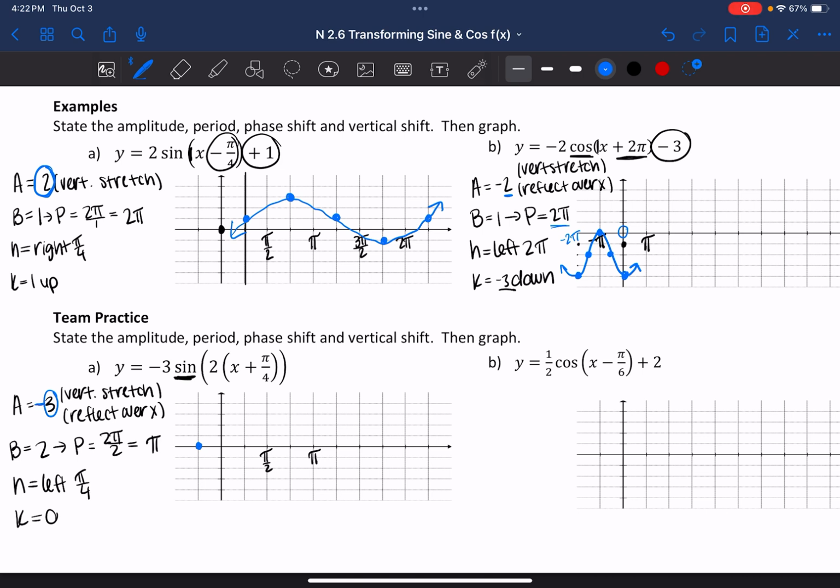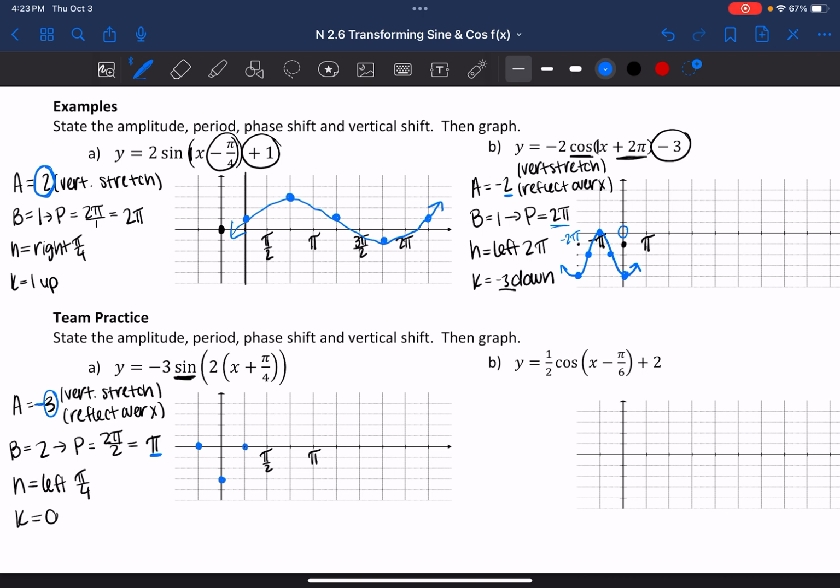And I was told that it's reflected. So now instead of going up 3 for my next point, I should be going down 3. And this all occurs in increments of pi/2 typically. But now this entire cycle is supposed to happen over a period of pi. So it's double time. So instead of every pi/2 having a point, I'm going to have a point every pi/4. So my next point would be here at -3.